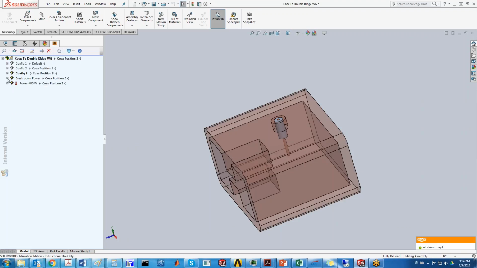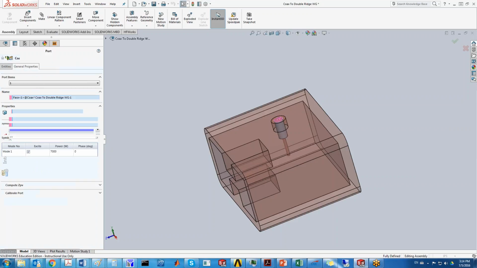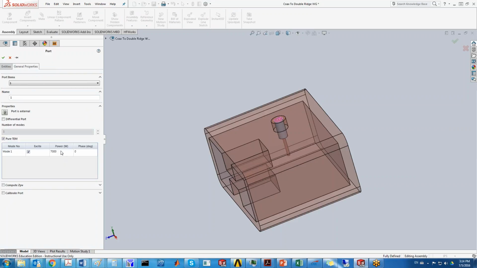So this simulation 1, again, you notice the same kind of structure. We have the same material, same boundary conditions, and the same mesh, except that when we look at the port definition now, we see that here we said, okay, let's put 7,000 watts, or 7 kilowatts. We expect this, and see if the breakdown is going to occur at this level. Okay, so that is really the way we do this.